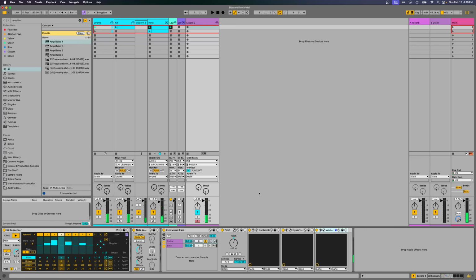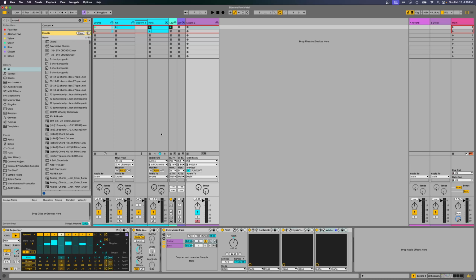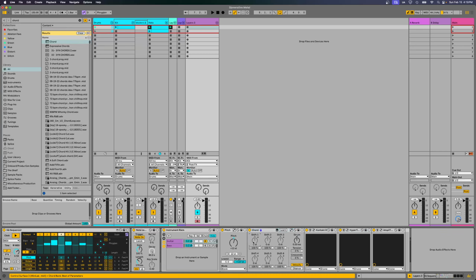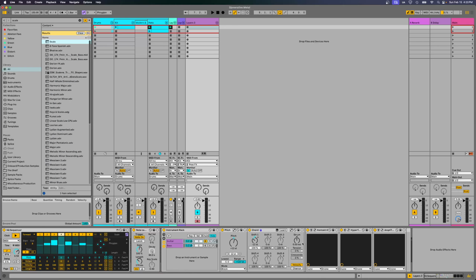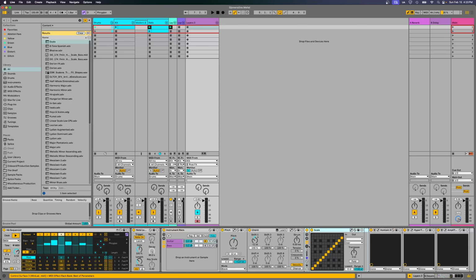And now here's where we're going to start to try to get some of these different articulations in. So we're going to want to be triggering these key switches. So let's get a chord. This chord is going to drop everything. Look what I've got going on here. Pitch it up, then do a chord coming back down. And then let's get a scale. You'll see where I'm going with this.